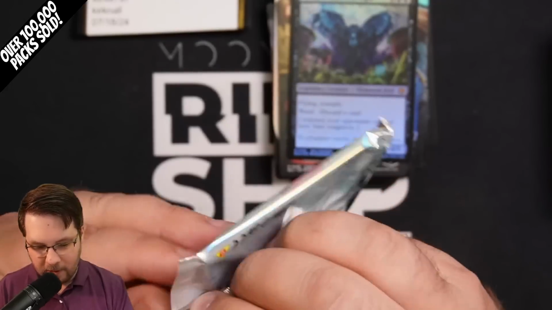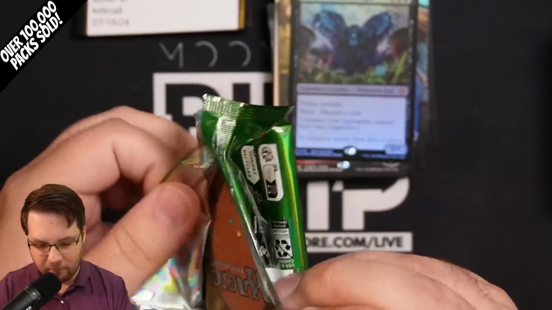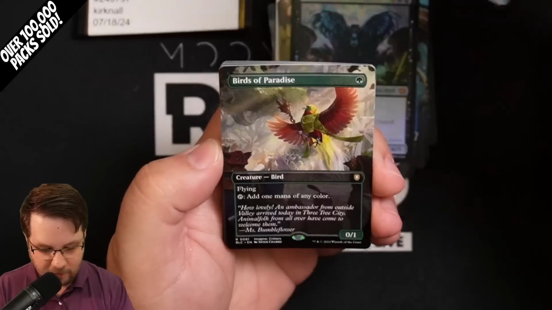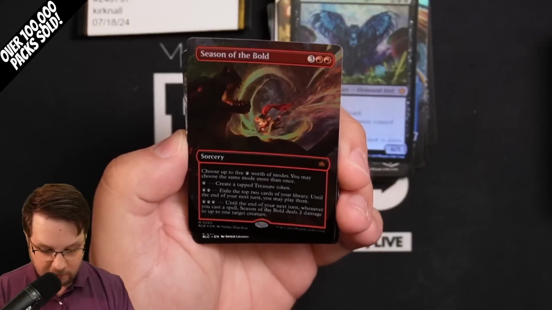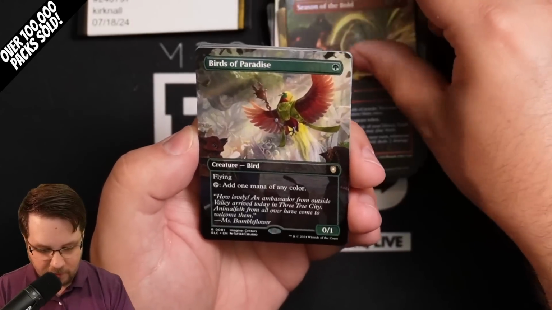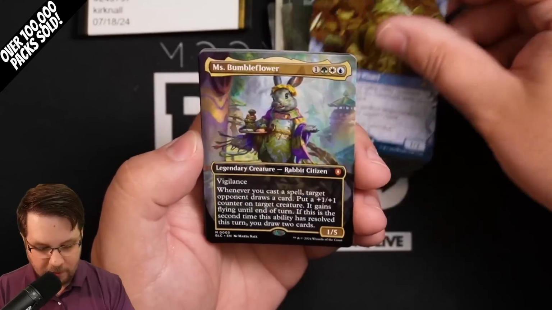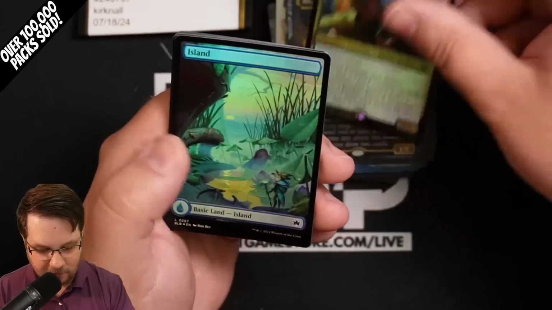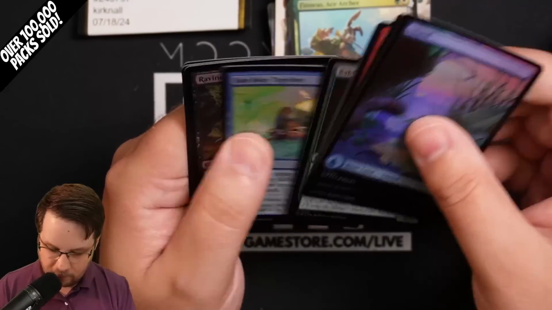2 more packs in this box, then we still have a 3rd box coming up for Sergio, so make sure you stick around for that. See what else we can pull. Maybe a special guest. Haven't hit one of those yet. Season of the Bold, another borderless foil of the season Mythic cycle. Birds of Paradise, Dourport Mage, Ms. Bumbleflower. Such a cool art there on that Mythic. Infinius, Archer Ace. Down to our last pack.